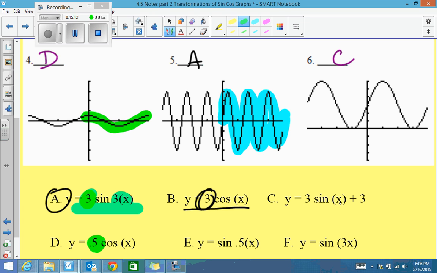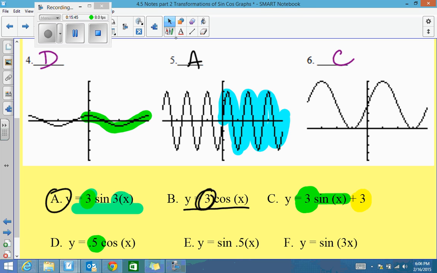And again, we can look at this one. The equation is 3 sine of x plus 3. So we expect it to be tall. It has an amplitude of 3. So instead of going up 1, down 1, it's going up 3, down 3. And then the positive 3 on the end, sorry about that, the positive 3 on the end represents the fact that it is being shifted up 3 units. So rather than being centered on the x-axis, it's being raised.